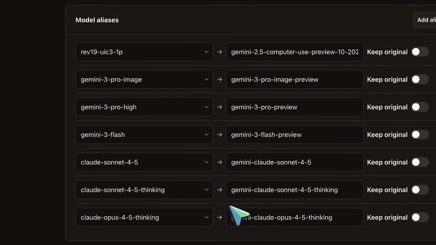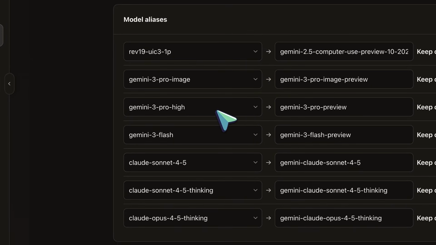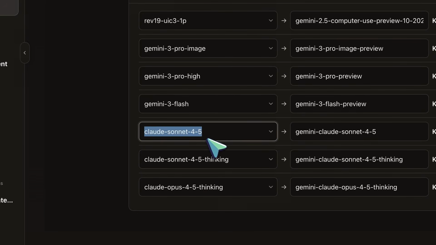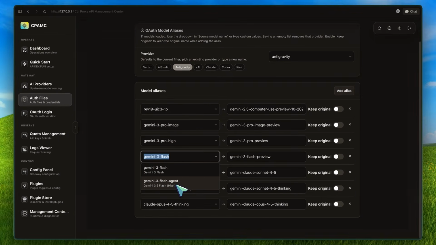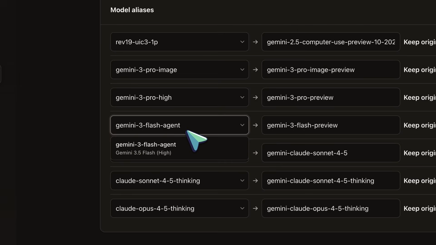Okay, so now the proxy is running with our Antigravity account connected. Let's see what models we actually get. If you hit the models endpoint on localhost port 8317, you'll see the whole list. As I'm making this video, the Antigravity provider gives you Claude Opus 4.6 Thinking, Claude Sonnet 4.6, Gemini 3.1 Pro in high and low reasoning variants, Gemini 3.5 Flash in a few effort levels, Gemini 3 Flash, a Flash image model, and even GPT-OSS 120B. That's 3 different frontier labs' models, which is just amazing.